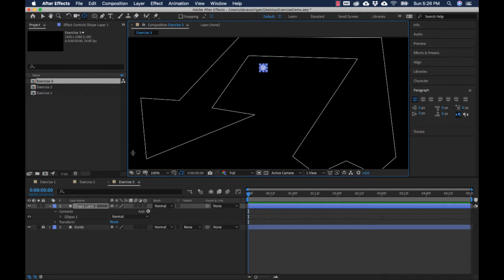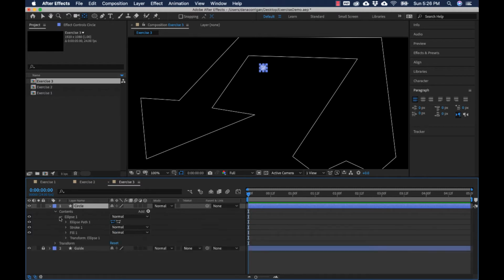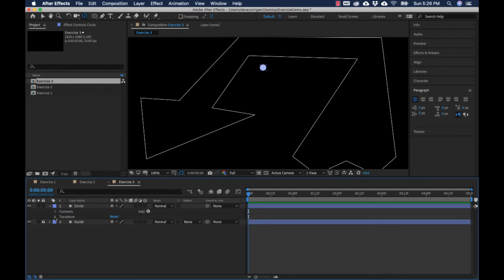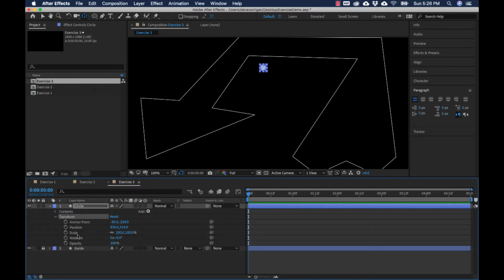Okay, so with that there, I'm going to go to Shape Layer 1, click on it, hit the return key, and name this Circle. And I'm going to close Contents because I don't want to go into the ellipse and do anything with this. There are transform attributes inside. It is alterable, but I don't want to alter anything inside of the ellipse contents. I just want to alter information under the transform. These transform attributes are on pretty much every single layer that you would ever make in After Effects, and that's usually your go-to for any animation of these features. There are times you may want to go into the contents and alter them, and a lot of them are animatable attributes, and it can be very helpful to do that. We don't really want to do that right now. We want to keep it simple.